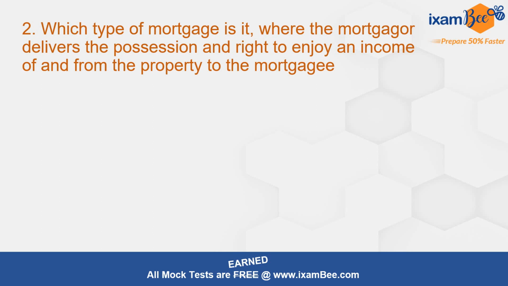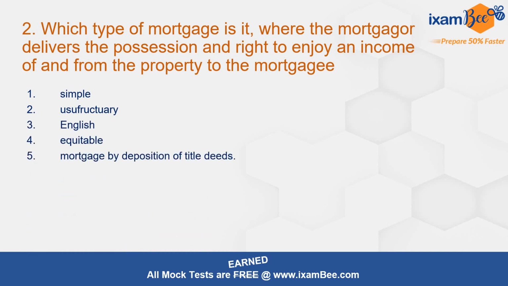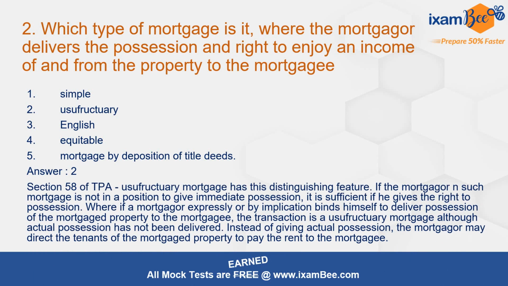Which type of mortgage is it? Where the mortgagor delivers the possession and right to enjoy an income of and from the property to the mortgagee. Simple, usufructuary, English, equitable, mortgage by disposition of title deeds. Correct answer here is 2, usufructuary. ये आपका section number 58 of Transfer of Property Act में दिया हुआ है.